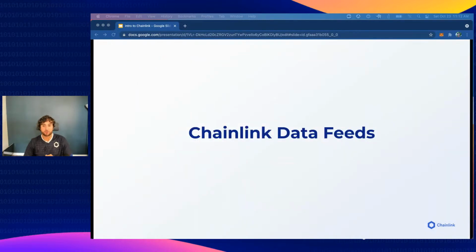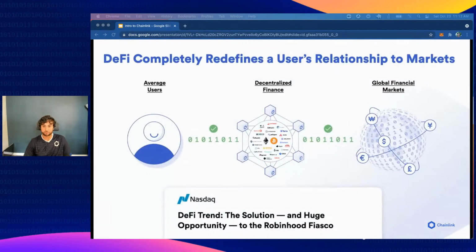So I want to start talking about the Chainlink data feeds a little bit. This is a particular service that we can make out of Chainlink oracle networks. In the last demo, we talked about the flaws of traditional agreements, went through a very specific example, Robinhood, and showed how math-based agreements can solve all of this.